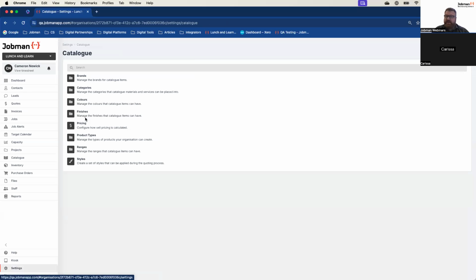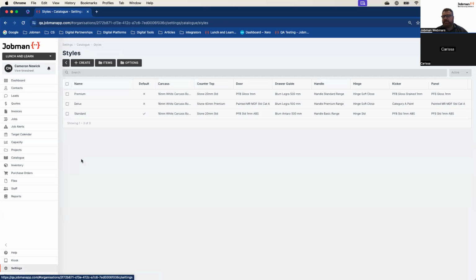So again, in catalog, and a lot of these settings are in catalog for you, it's nice and easy. We have a beautiful thing called styles. Don't worry too much about ranges for now. This is like a last layer of automation. You can dive into the documentation if you want to learn a little bit more about this. But this is basically for companies that do a lot of repetitive builder work, where rather than have their estimating team choose from a custom range, like a bespoke range, with every job being different, you can set up some foundational options that are always the same.